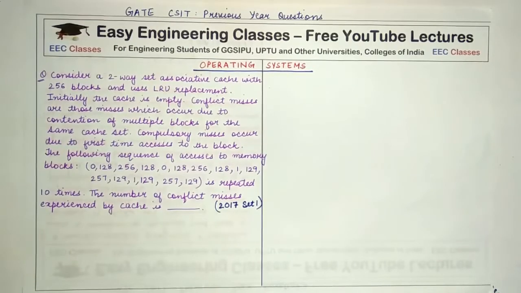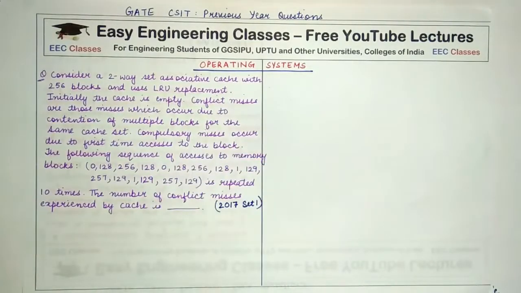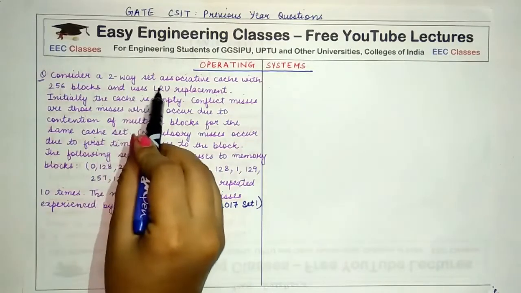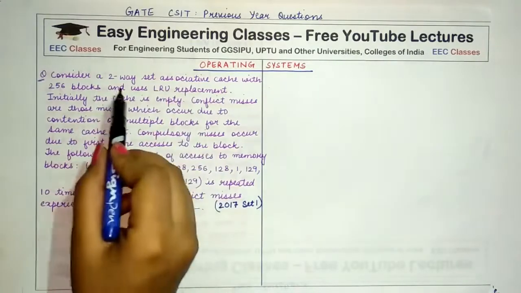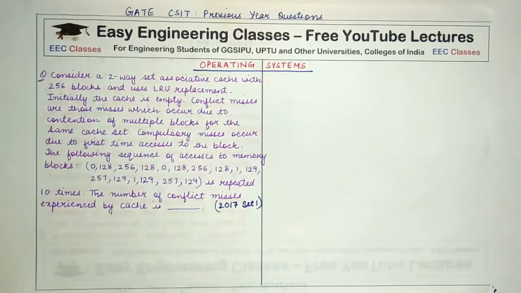Now you have to remember in such questions that in respect to set associative cache, when we have to find out where each block will be present, you have to find block number modulo total number of sets that are present here. Since it is a two-way set associative cache, each cache line will keep two blocks. So there would be a total of 256 divided by 2, that is 128 sets, and each block will be present in block number modulo 128 set number.